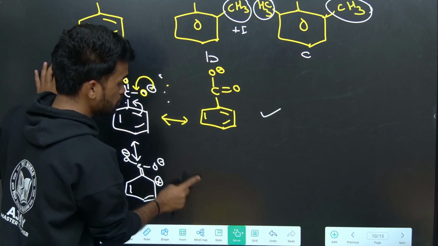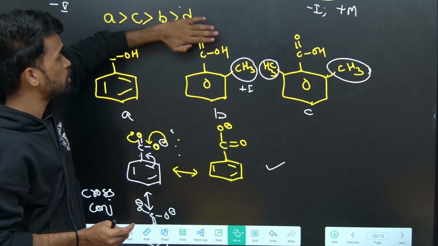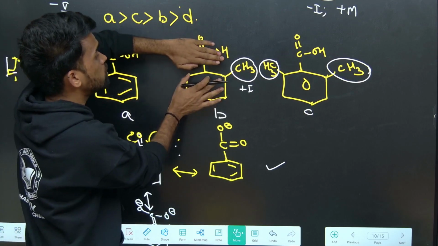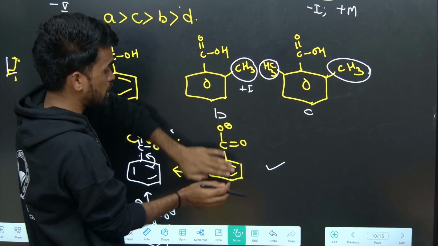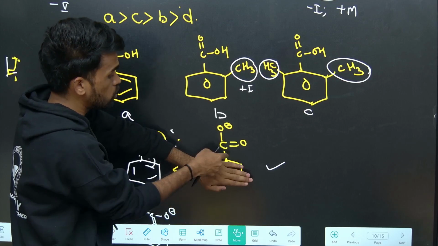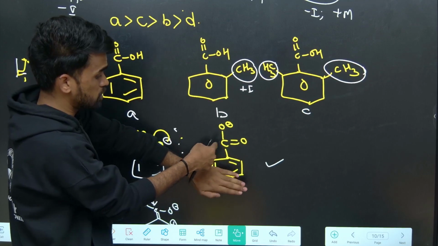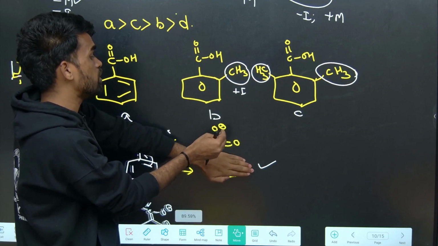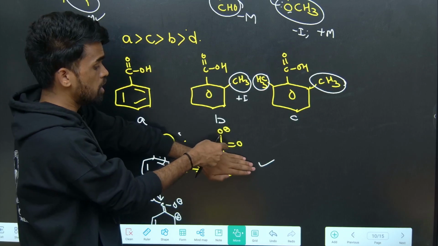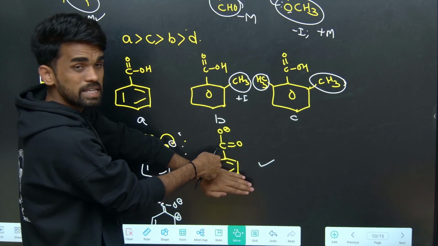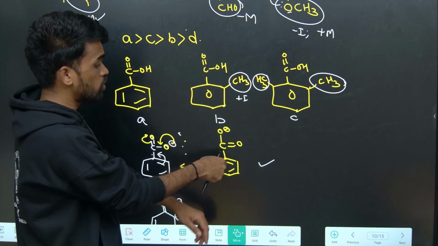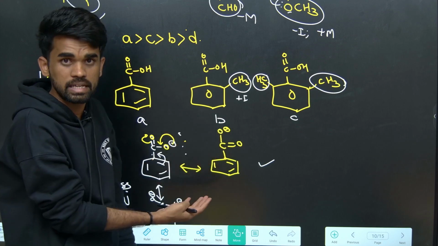Okay. So now if we push this carboxylate ion out of the plane of this benzene ring, keeping this carboxylate ion out of the benzene ring, what happens? This will have only conjugation with this oxygen, but it will not involve the benzene pi electrons. So therefore equivalent conjugation is only seen in that case, right?